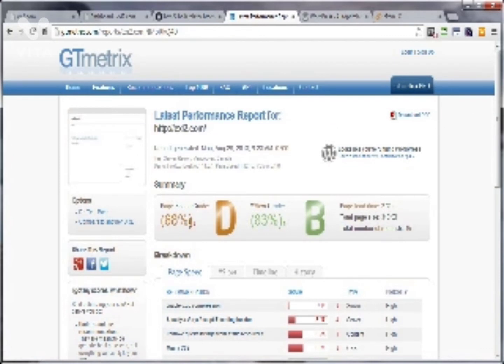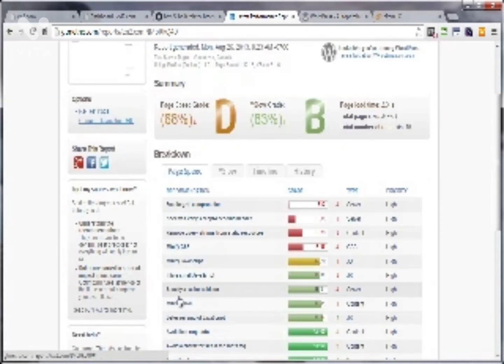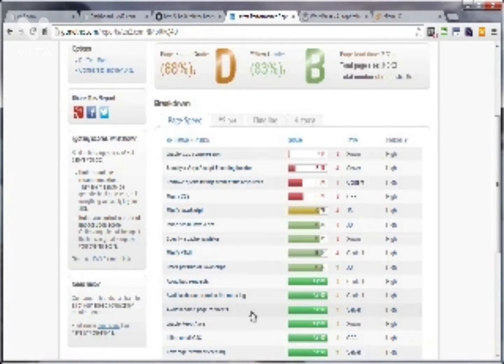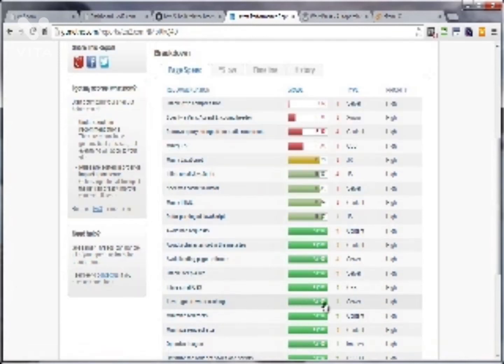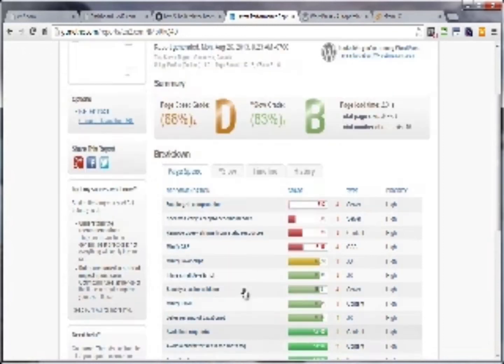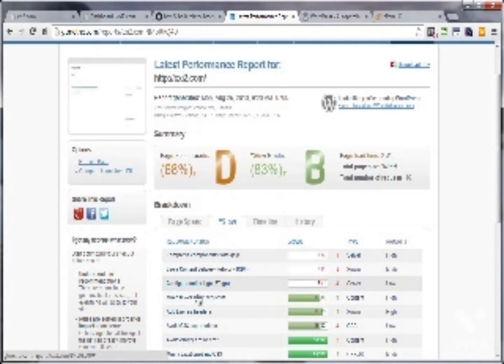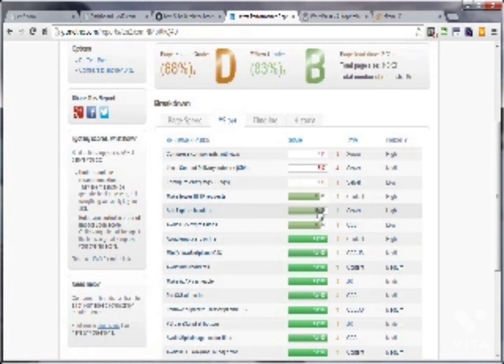Now our numbers here under page speed did not improve a whole lot. Well, actually didn't improve at all. They did over here under Y Slow. So you can see with Y Slow, they do have a lot more emphasis on the benefits of adding expires headers. As a matter of fact, if we come on down here, now we're under page speed, and where are we at here? Leverage browser caching right here. We got 100. So from 25 to 100, major improvement there. Under Y Slow, add expires header from, what was it, 0 to 89, another major improvement.